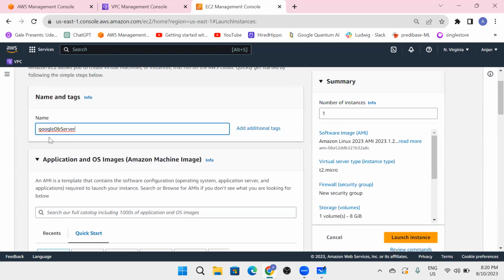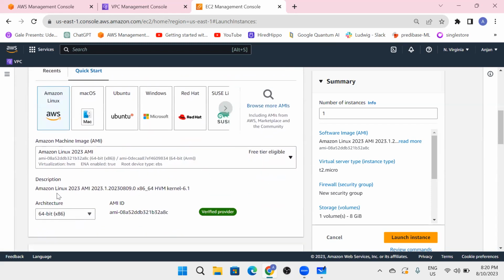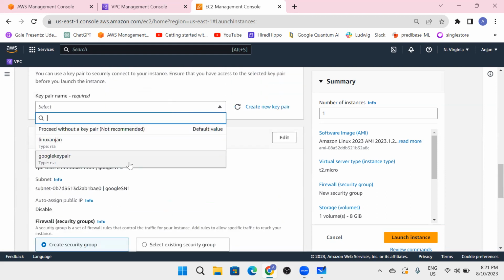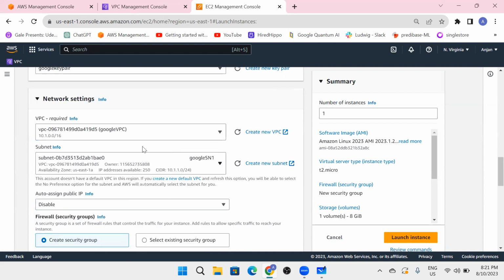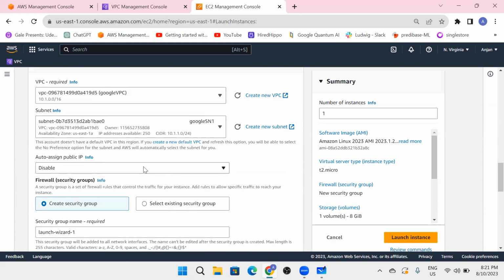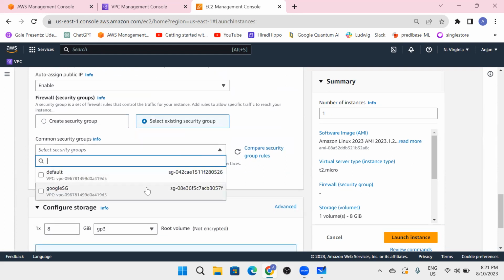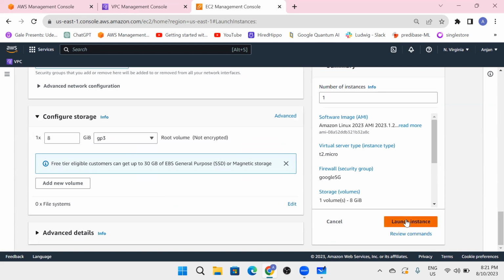Okay, I'm just creating the Google DB server and clicking on Amazon Linux, same steps. Select any one of the key pairs that you have, edit and enable the public IP, select the existing security group, and launch the instance.